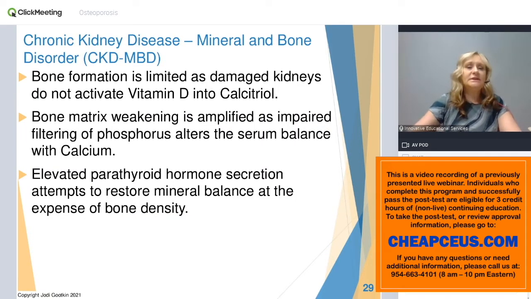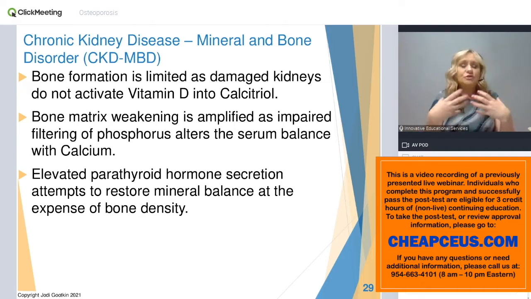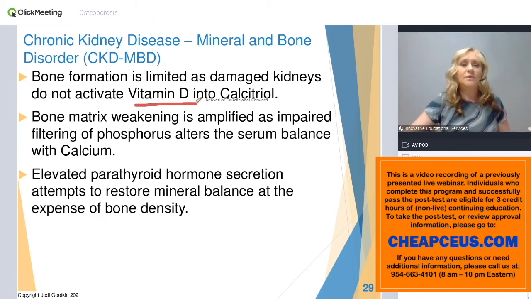Chronic kidney disease can lead to mineral and bone disorder. Someone who has diabetes that's long-standing and has developed kidney dysfunction, or other disorders that directly are going to damage the kidney functioning, we're going to see that the kidneys are not able to produce that hormone that will then trigger the intestines to absorb the vitamin D. Over time, the food that the individual consumes, even if it's high in the vitamin D and calcium, the intestines may not be triggered to absorb that, so we don't have homeostasis.